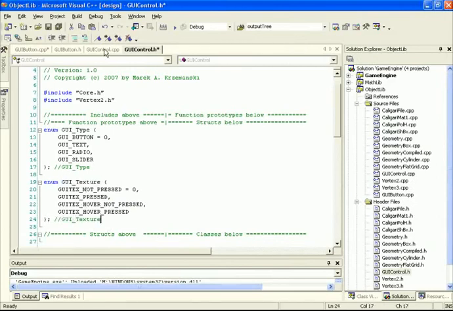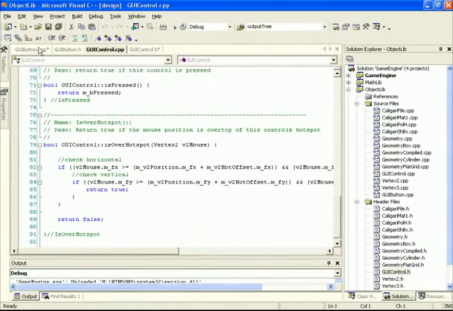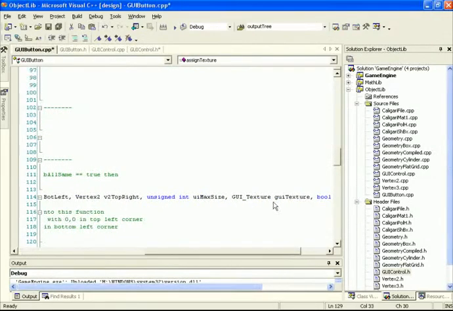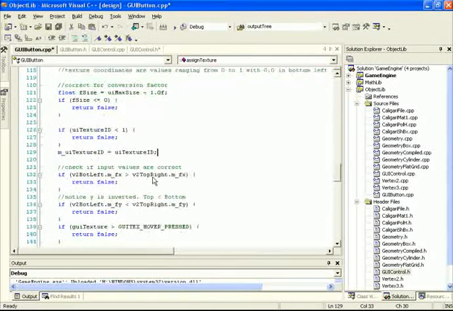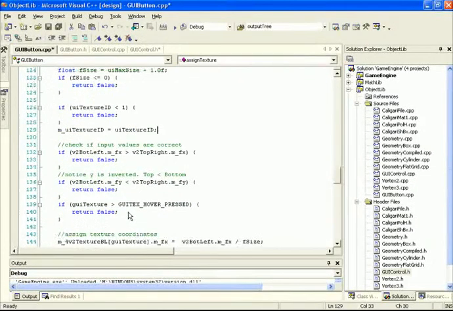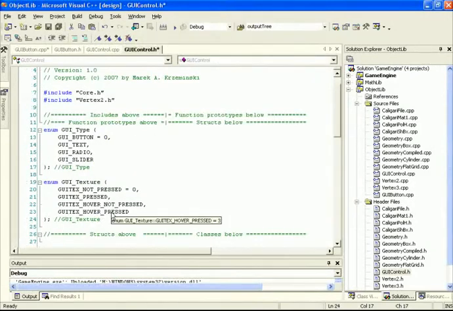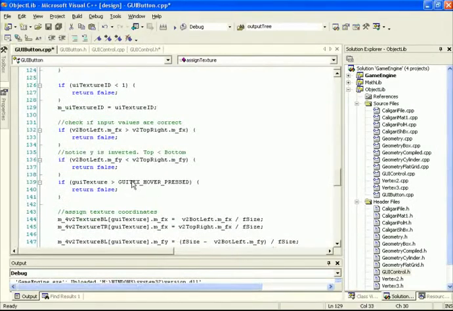When you're assigning a texture, you need to specify which of those 4 states you want to be assigning the texture to. So you're going to pass in one of those 4 states into here, and what we're doing here is checking to make sure that the value you passed in is not greater than hover pressed, which is this one here. And this one is actually number 3. So if you're passing in a number that's larger than 3, it's going to break out and give you an error because this value is invalid.